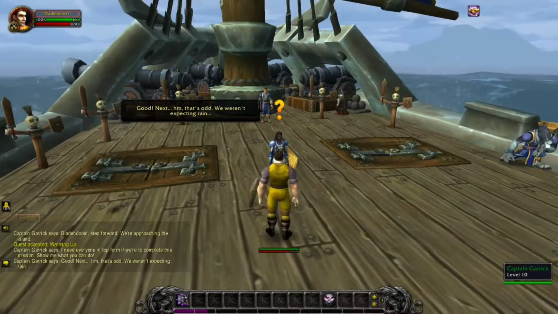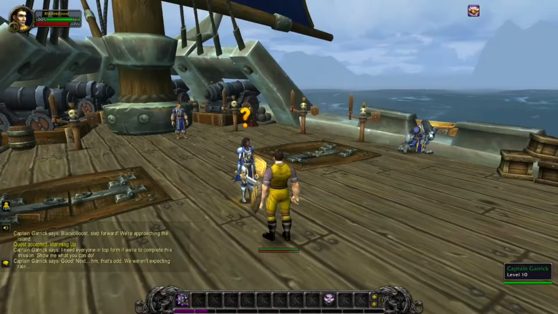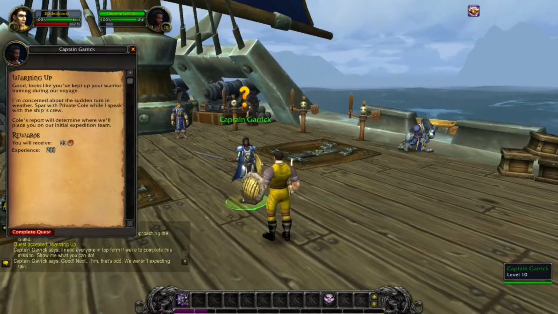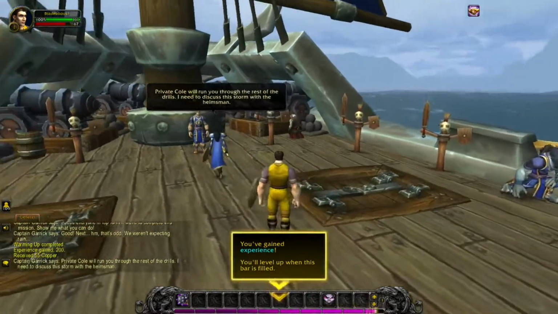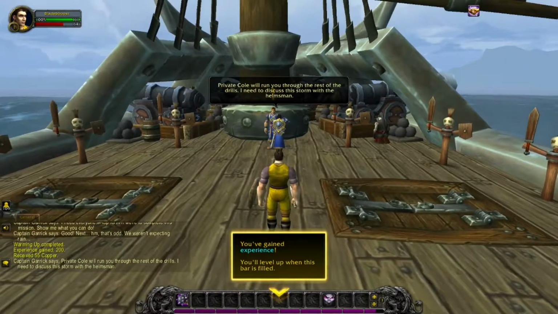That's odd. We weren't expecting rain. We have a mission to accomplish. Keep your guard up. Lives depend on it. Private Cole will run you through the rest of the drills. I need to discuss this storm with the helmsman.